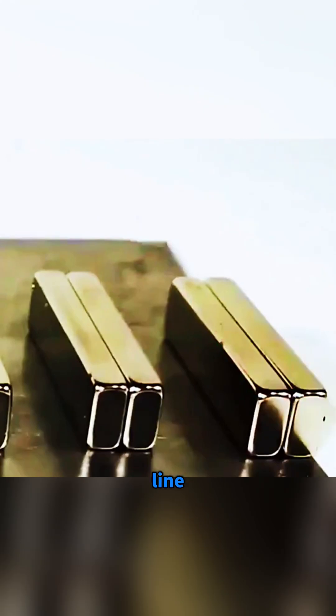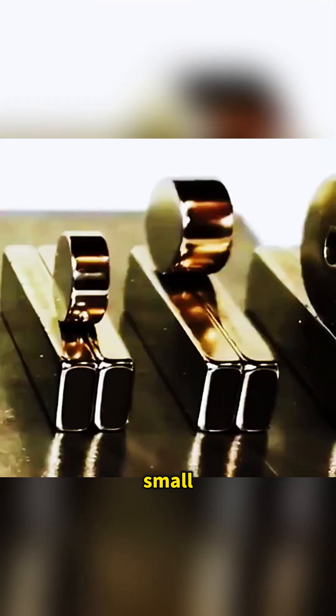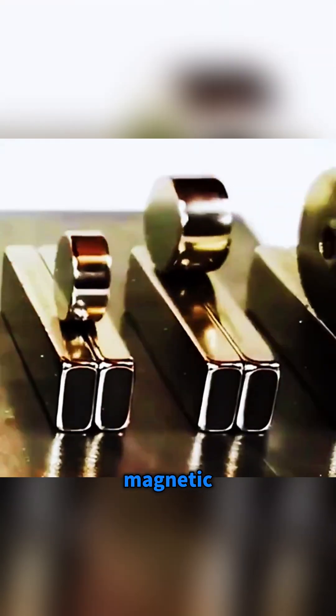This isn't magic, it's science, honey. Use rectangular magnets so that every two pieces stick together and line them up in a row. Then place round magnets on top of each pair. With just a small nudge to the magnet at the edge, all the others start sliding and crisscrossing in a chain of magnetic motion.